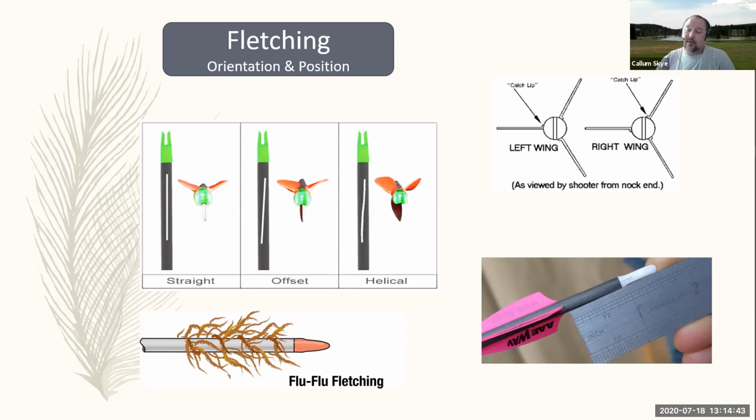Cool. Yeah, so that's definitely good advice in regards to being able to lay that on there. That's probably good for safety reasons too, because I don't know if anyone else has had the experience, but I've shot a few fletchings into my hand, being peeled out. So we take a little bit of those little flesh wounds. So having to watch that.